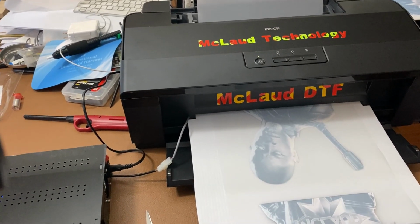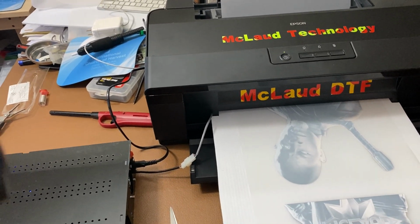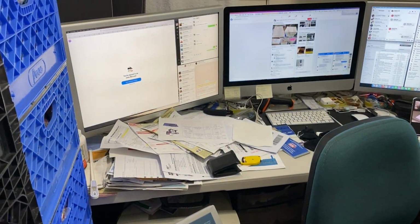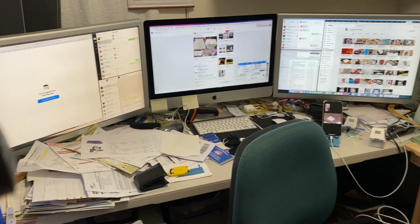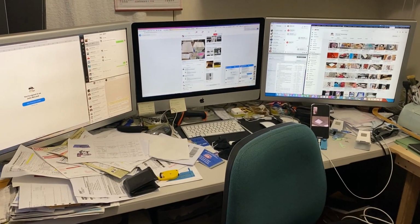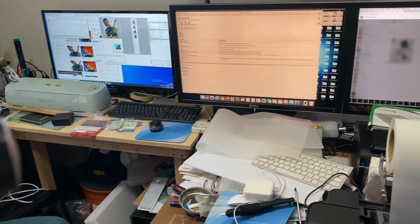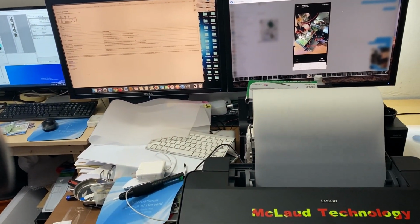Today it's almost midnight, and so I'm working here at the McLaud Laboratory. So this is our laboratory here. See, those are our computers. That's all 30-inch computers. That's the one that prints the whole thing. And this is our presentation.